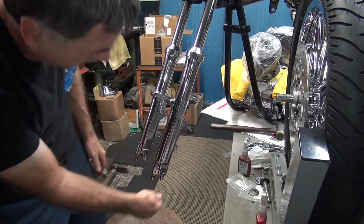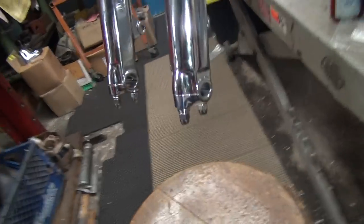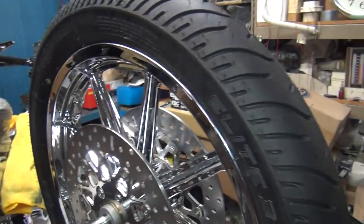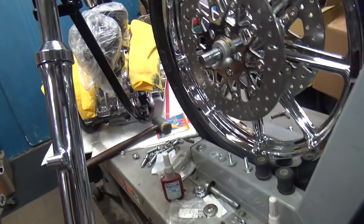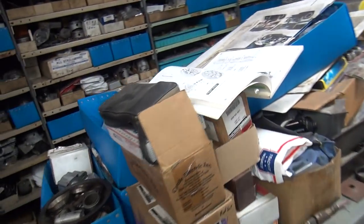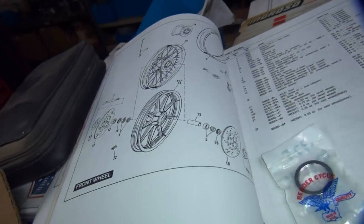Okay, obviously, there's no doubt about this. The axle goes in the direction I have it. That's a small hole. That's a big hole. Big axle, small thread. There you go. So the axle goes in conventional way from the right side, not on the left. There's going to have to be a spacer here. So it's about that big right there. It'll probably work. So the book is wrong. That's why I don't go by these books 100%. I don't go by anything 100%. It either fits or it doesn't.